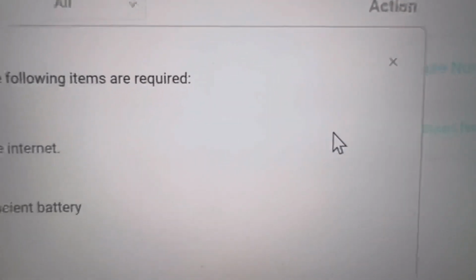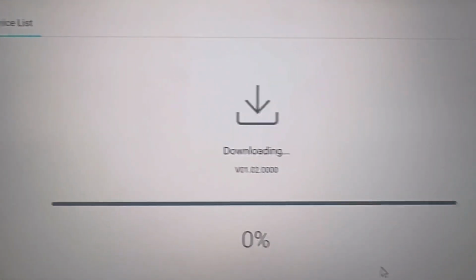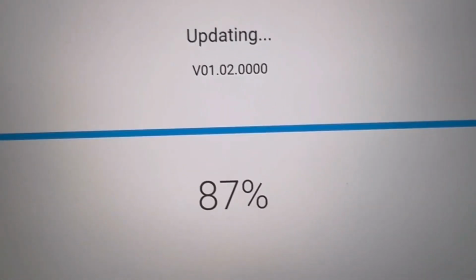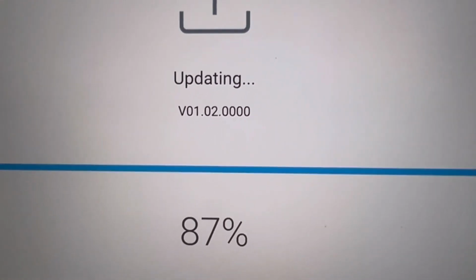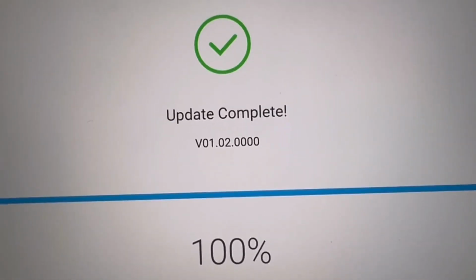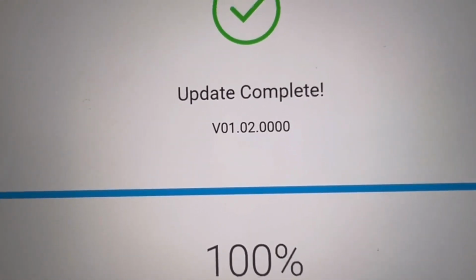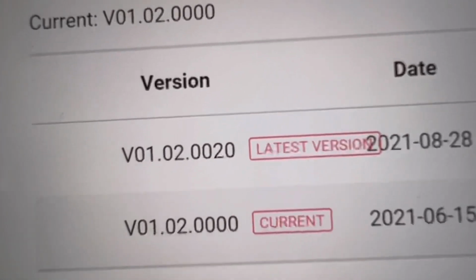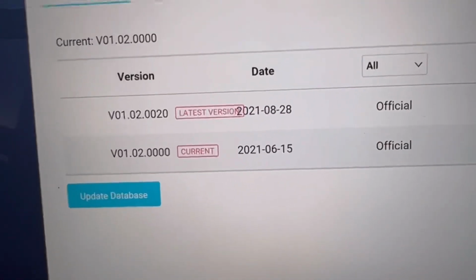You want to click on downgrade, and you want to downgrade your firmware, start update, and I'll be back once it's almost done downgrading. Almost done with the firmware rollback to 01.02.0000. Drone turning off and on as it does. Rolling the firmware back from the update. Update complete. Rolled back to 01.02.0000. So yes, the DJI FPV firmware can be rolled back.